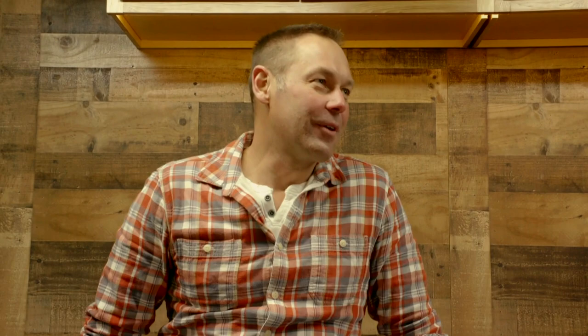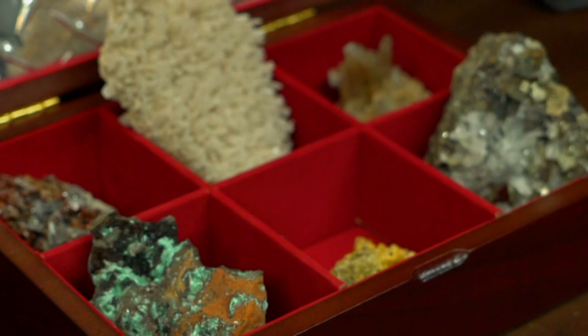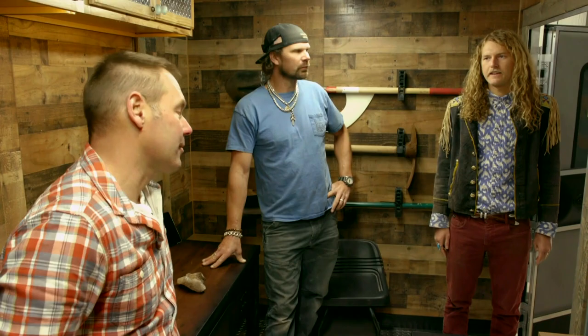We did get that SA result back and it wasn't good — there was very little gold. Overall though, I think you got a great deal with Wally. You traded some properties, you've got all these gems, and you were able to make money. We really wanted to come back and say there's a ton of gold worth a quarter million on that little claim, but it just isn't. I didn't really know the asset values or how much was there, but I know gold's worth a lot. But I'm pretty happy — we got a deal.